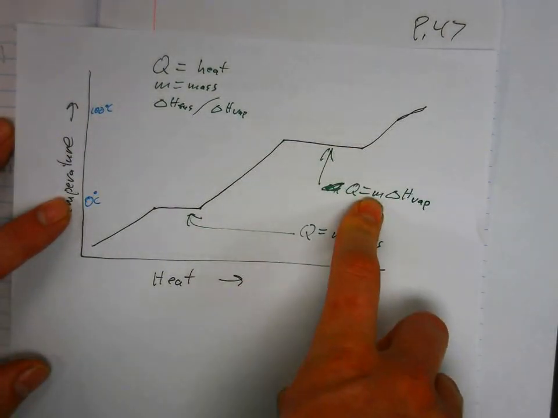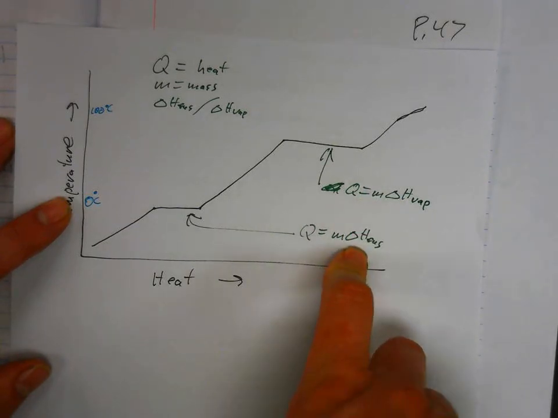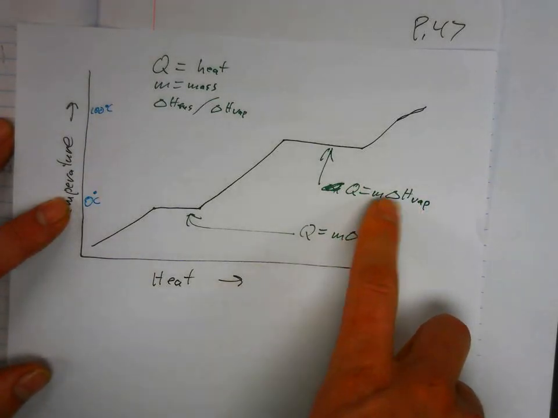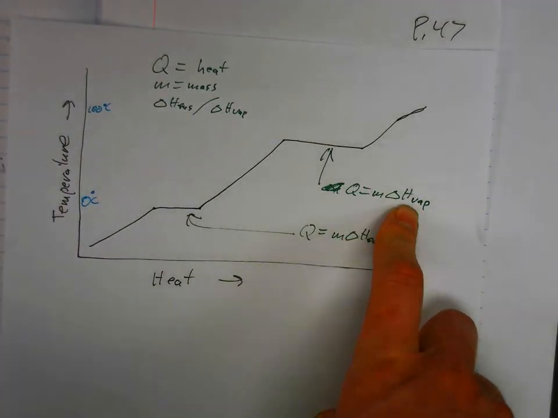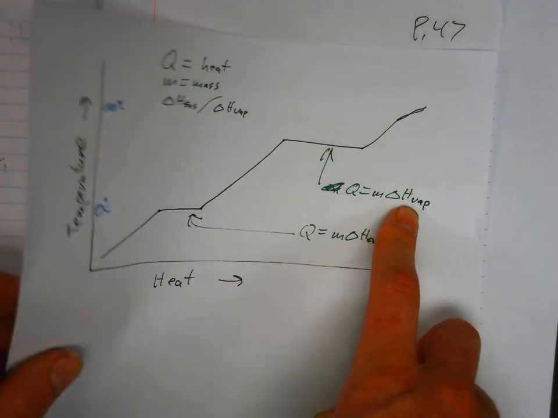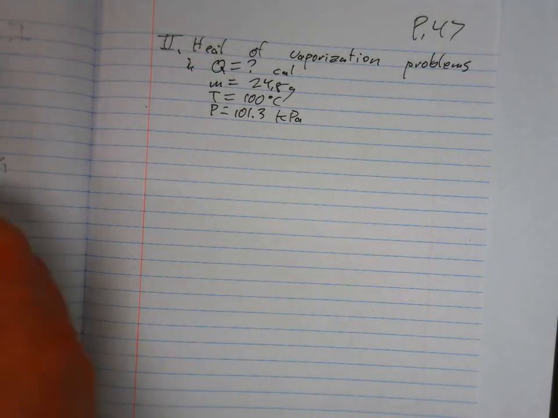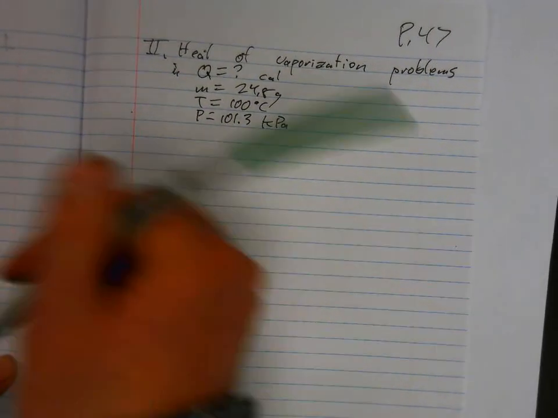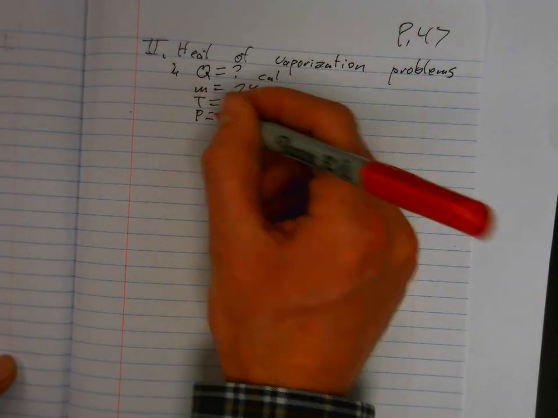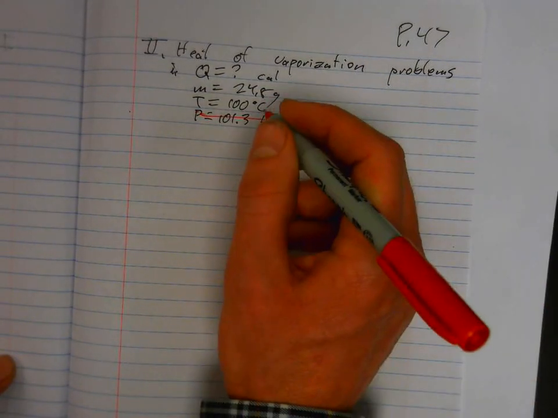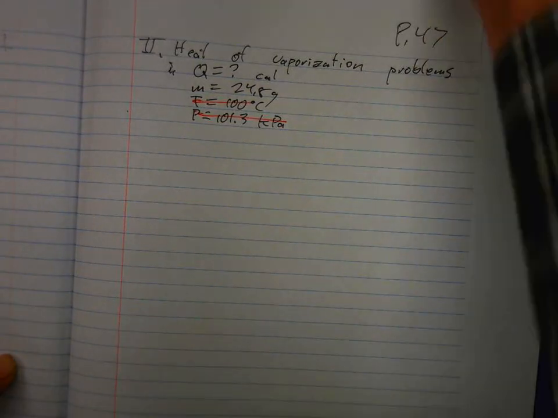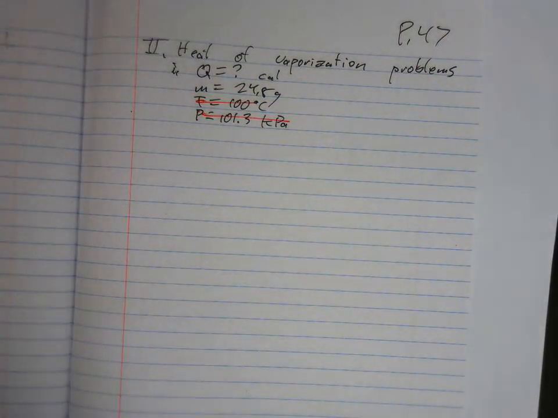So we're using this equation. It looks essentially the same as the other equation. The mass is multiplied by the heat of vaporization. So we just need to use that value, the heat of vaporization. Now we have this information here, pressure. Do we need that? No, we don't need pressure. That's extra information, so let's just get rid of that. We don't really need to factor temperature into the equation. That's just there to let us know we're at the boiling point.